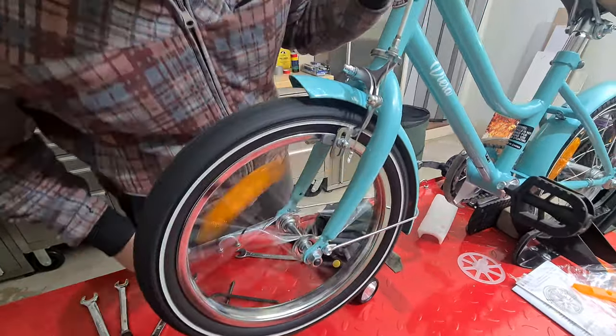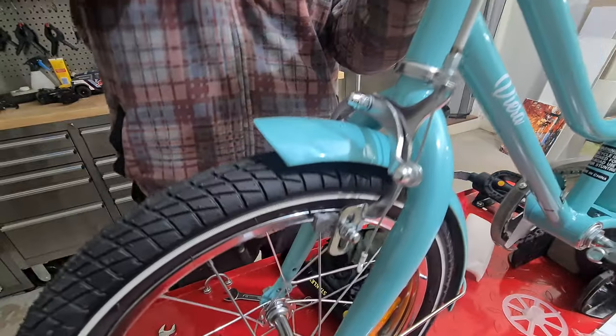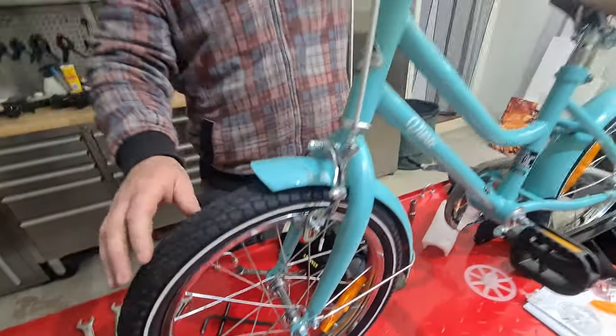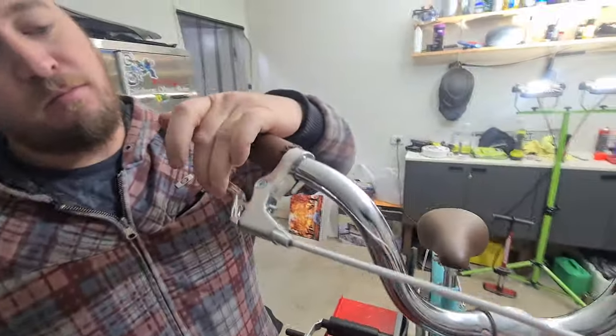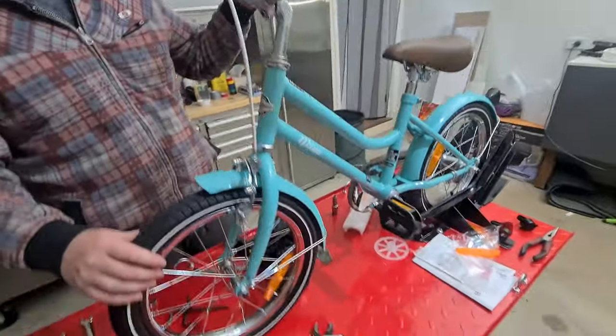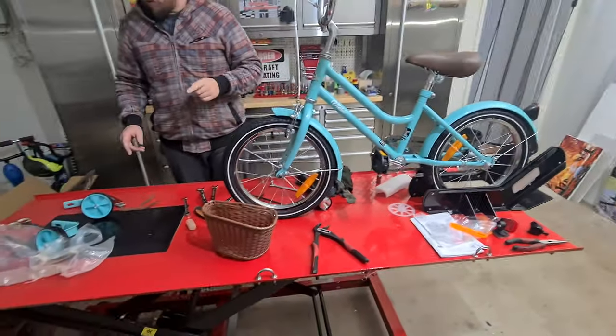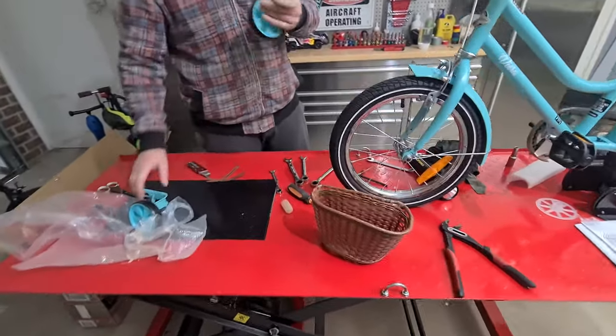Now you'll hear, oh yeah, that's pretty good. It brakes nice, because Ali's got little hands. There's only a little bit of brake grab. That's all that we want. We don't want any more than that. So now, we are up to training wheels.